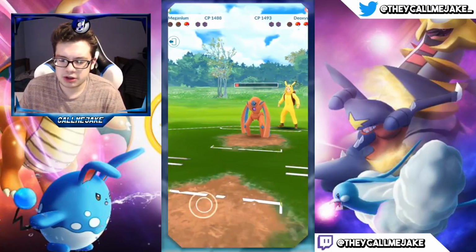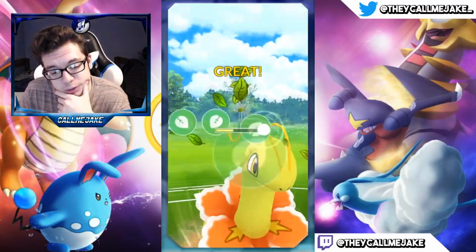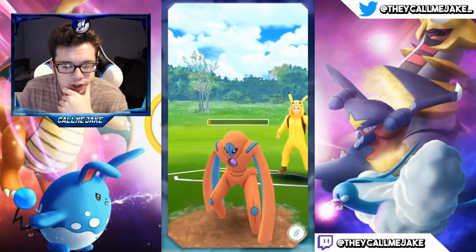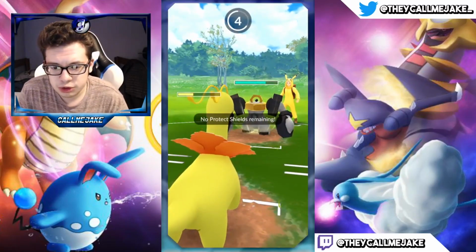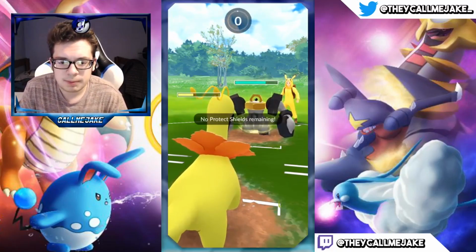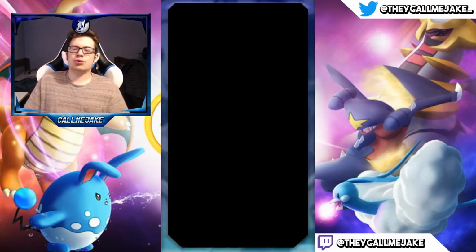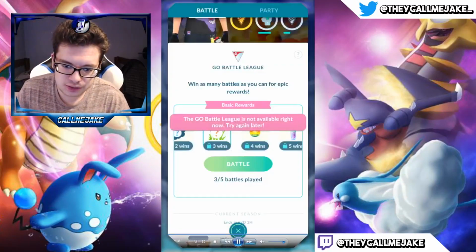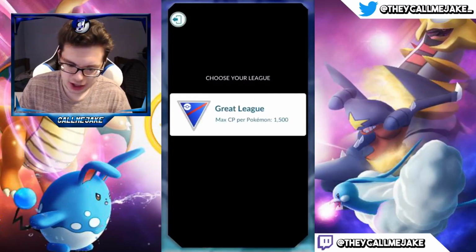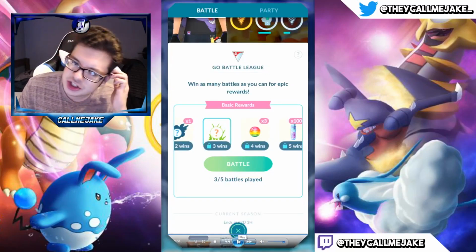They can just farm us down there. We do actually end up getting off the Frenzy Plant though, which is nice. Basically taking away all their opportunity to use their energy they just farmed. But in comes Melmetal with Superpower, and that's going to be a wrap. So unfortunate for us. And yeah, the Go Battle League just apparently crashes and it goes down.